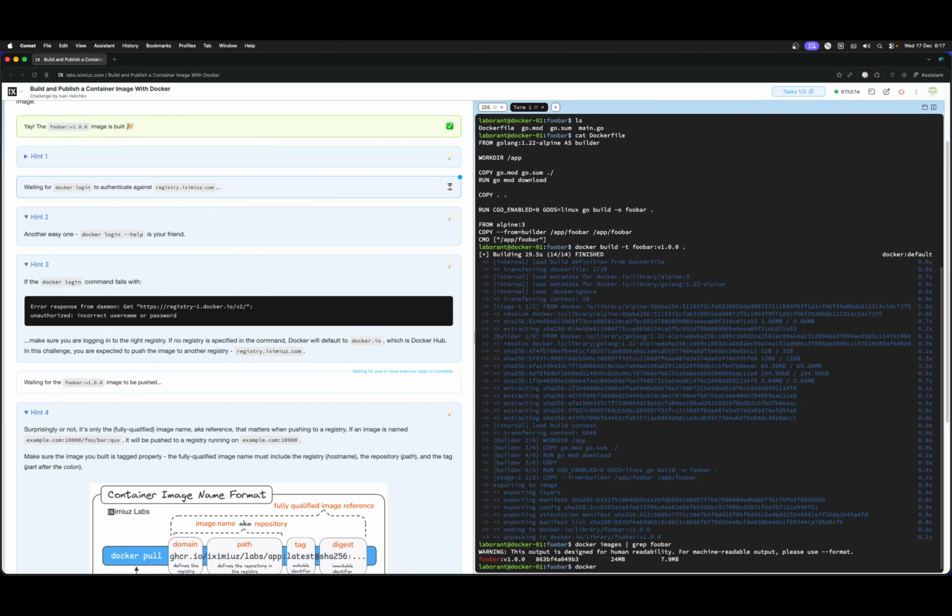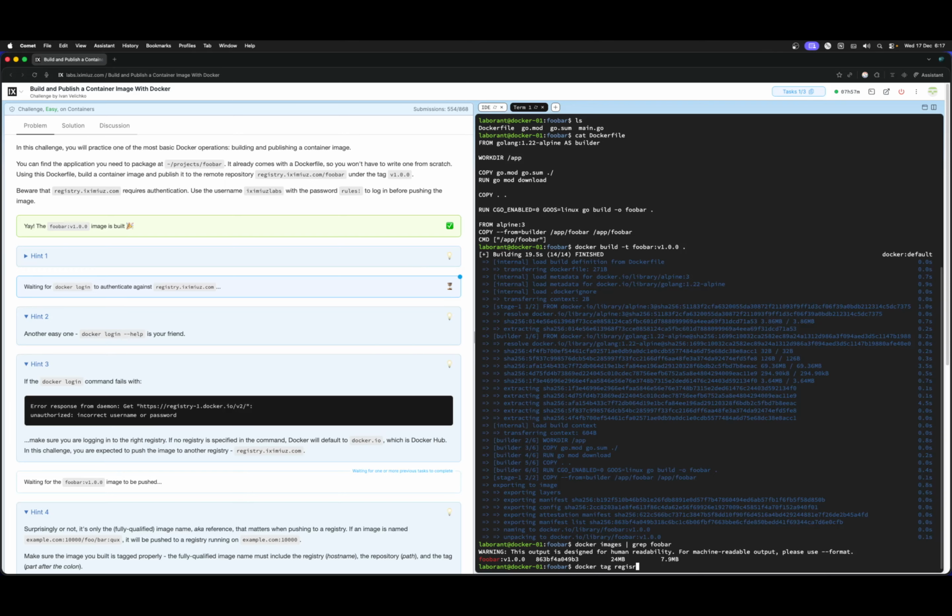Optionally, you can go ahead and create a tag. The tag will specify the remote repository name itself. What is the remote repository name? It's registry dot the domain dot com slash foobar.